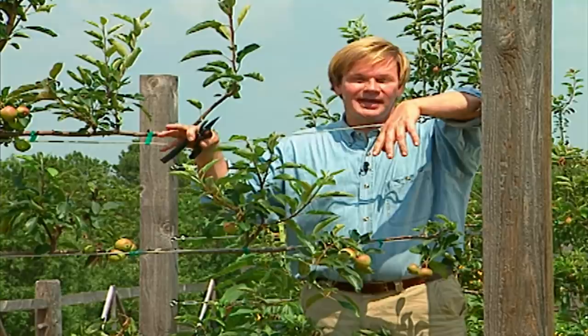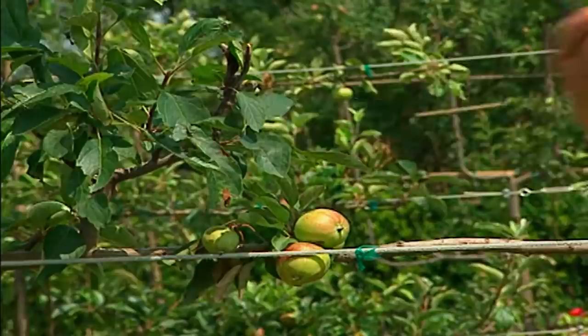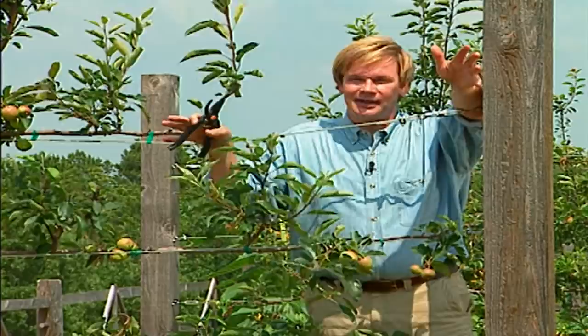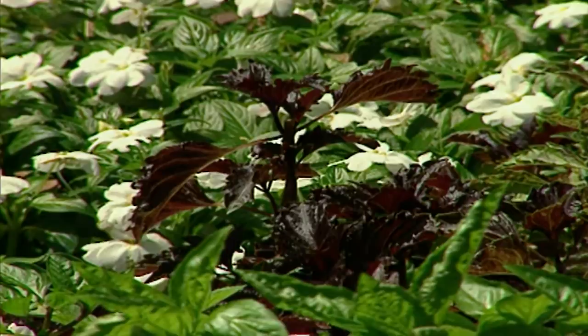But you know, I have to admit, I think that multitasking or double duty in plants is something I really admire. Like the beauty of this espaliered apple tree, not only do you get the beauty of the form, but you get those delicious gala apples. And then of course, the herbs, the consummate multitasking double duty plant. Not only are they beautiful, they can be integrated with flowers and vegetables, and you can also bring them into the kitchen and they taste delicious.